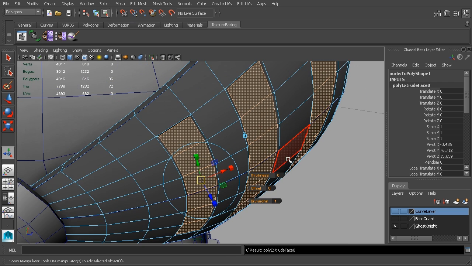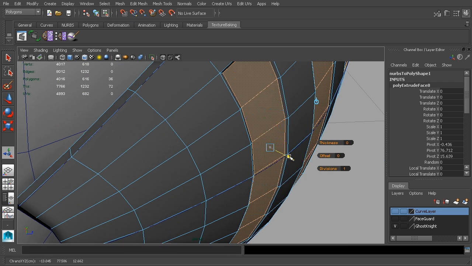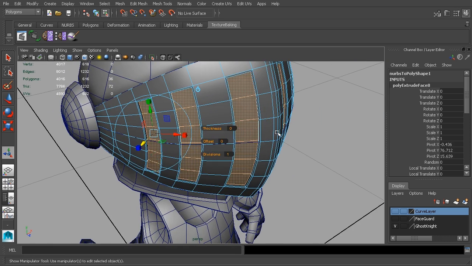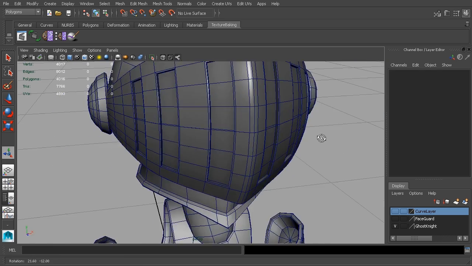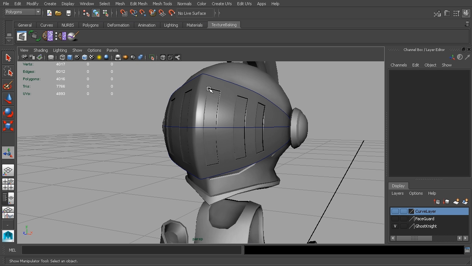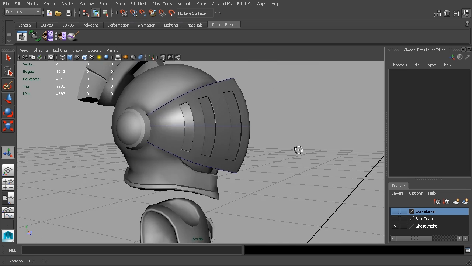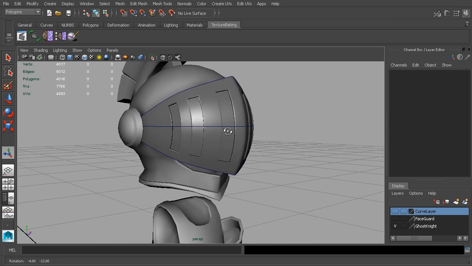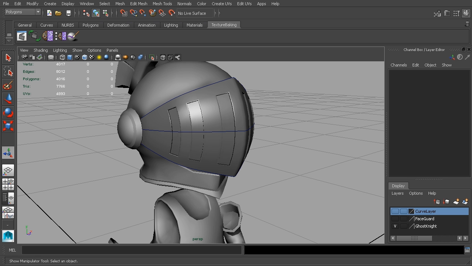Okay, now we can hit G to repeat that extrude, and then we can push that in a little bit. So it gives us a little bit of a bevel on that, so it's not a completely sharp line there. And then you can add a flat black to the texture in there to block it out or black it out.